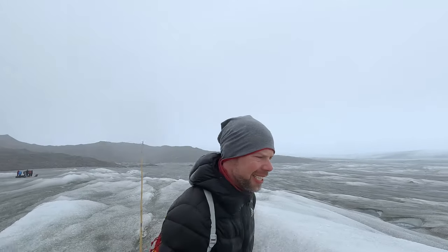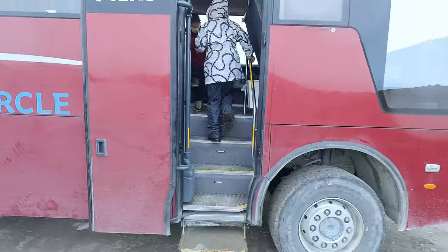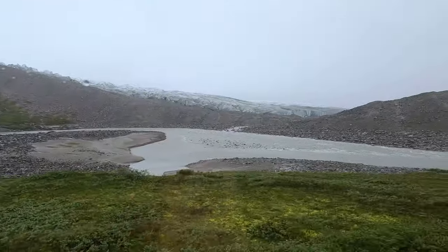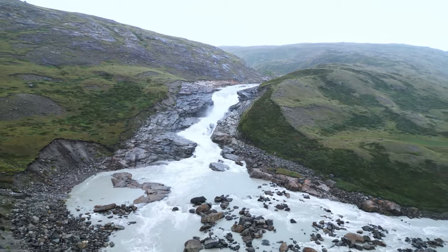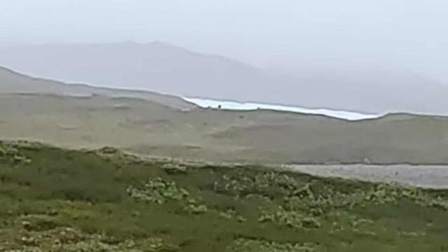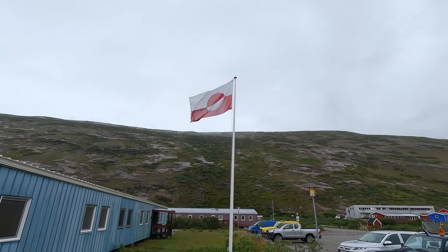Even with limited visibility, we're on top of the ice cap — it's cold, windy, with a blowing spray. I flew the drone for about 10 minutes and can't feel my hands anymore. What a place — incredible! On the way back we stop for hot tea and cookies, and I fly the drone to capture more of this beauty. We even get a glimpse of muskox grazing in the distance. As another fun day in Greenland comes to an end — let's see what tomorrow brings.